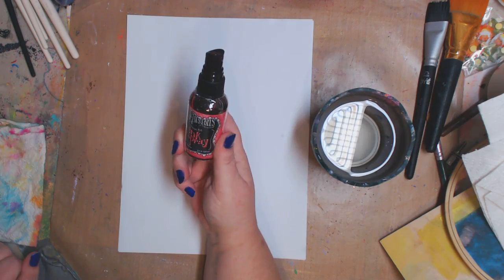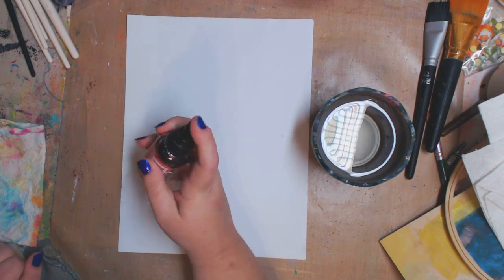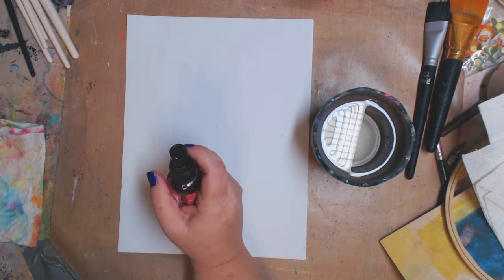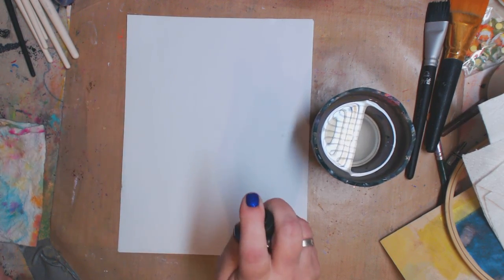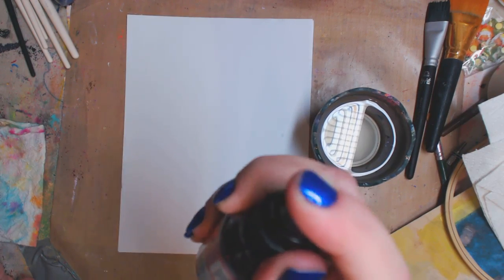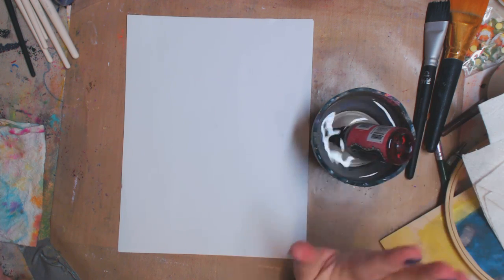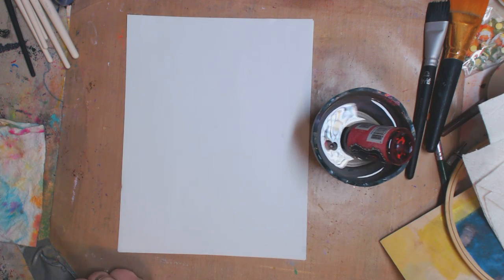This is Cherry Pie, and I do take my own advice. I unscrew this, I squirt it out, I wipe it, and nine out of ten times it works. But once in a while, you get one that's clogged. So you can see, nothing. What I like to do is put it upside down in warm water, and I'm going to leave that sit there.